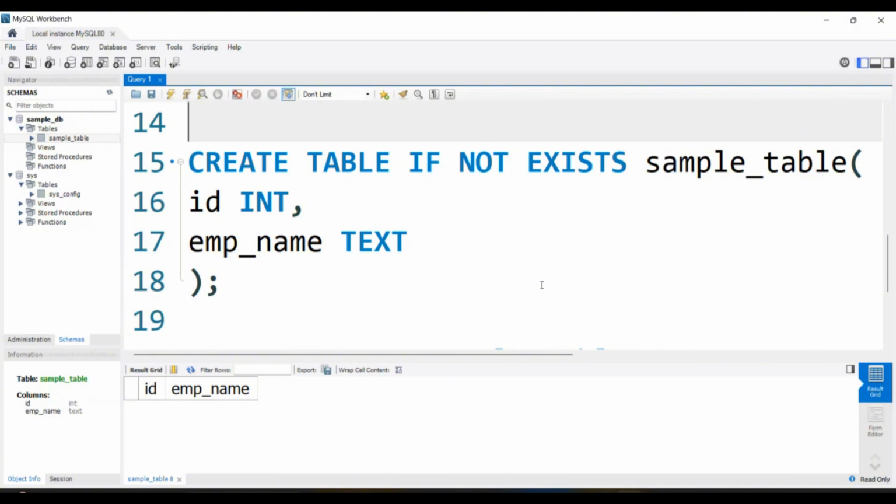It says sample table does not exist. Refresh it. Yeah, it is not there, right? So run it now. Now it says sample table. So it's done.